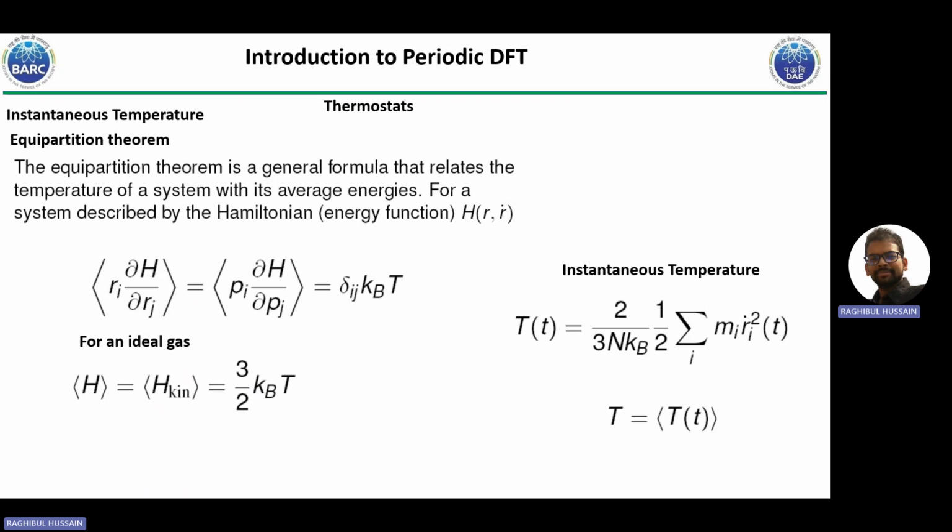Okay, so now you will always see, if you plot the temperature T versus time, there is a fluctuation. If you take the average of this instantaneous temperature, you will get your actual or desired temperature. Suppose instead of 300, you want to run it at 350 K. Whether it is really at 350 K or 320 K, you have to check. You can check that by taking the average of the instantaneous temperature, and you will get the temperature of that ensemble.